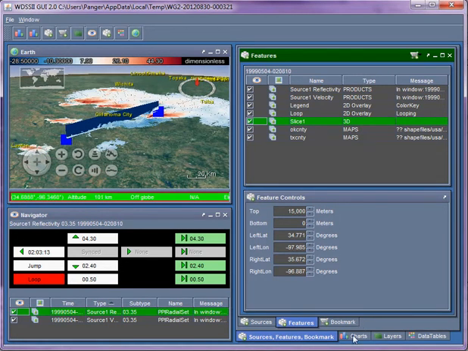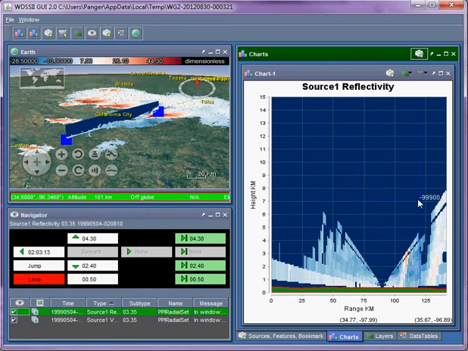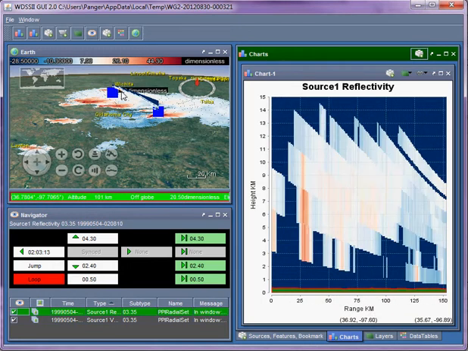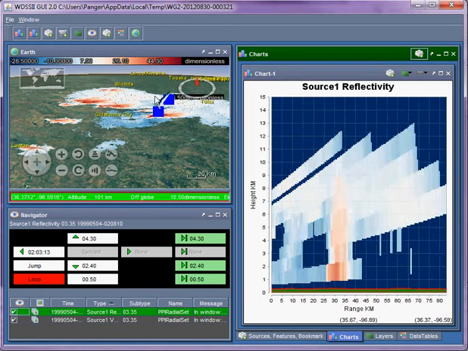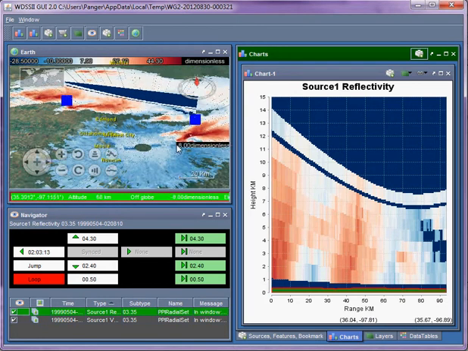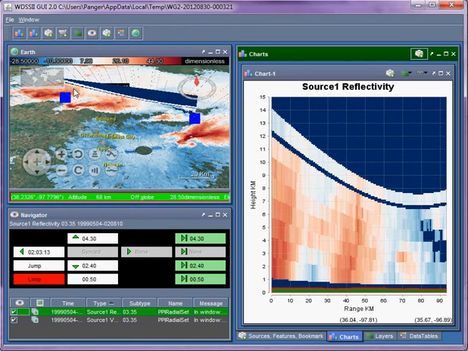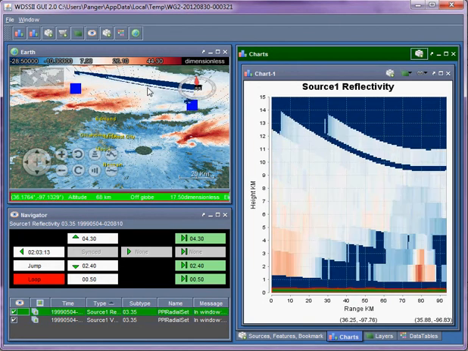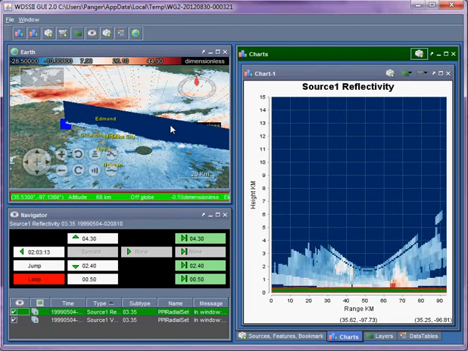Now if I go back to the charts tab and click on it, you'll see some data here. And what's happening is that this is now mapping over to this chart. If I click on one of these squares and actually drag it, you'll see that the chart is updating to represent that. You can also click anywhere inside the actual square of the slice and drag it around where you want.